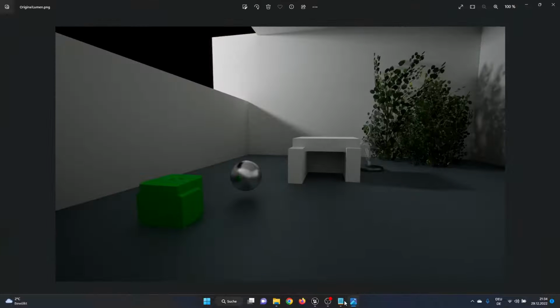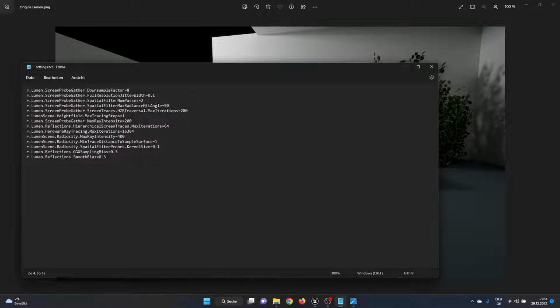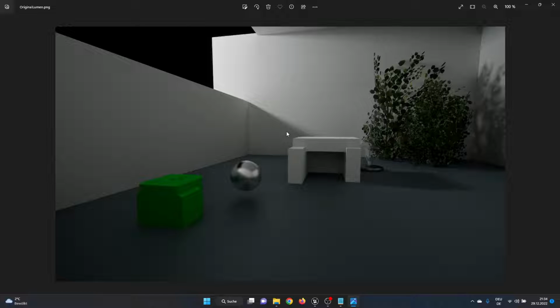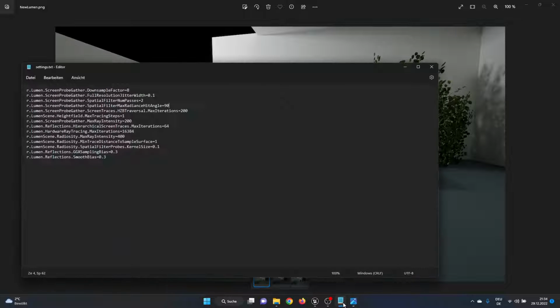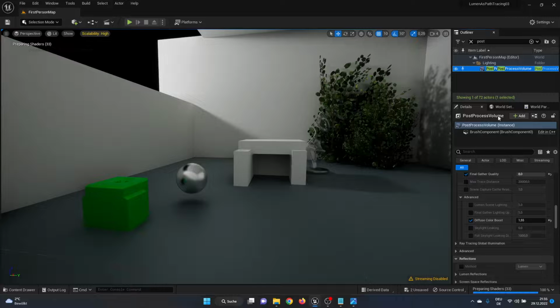Not this one, this. By increasing the max radiance hit angle to 90, we get much more subtle ambient occlusion. And if I switch to our version, you see here in the corner, the ambient occlusion is much more subtle. And this has nothing to do with the indirect lighting intensity changes we made. This is really our settings here, so they are important as well. Just by changing the intensities, we are not quite there.